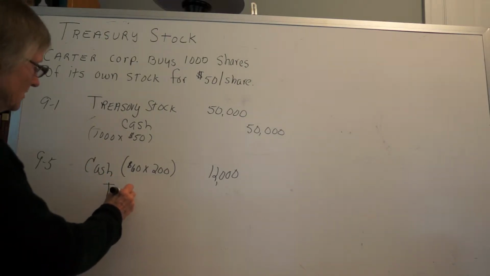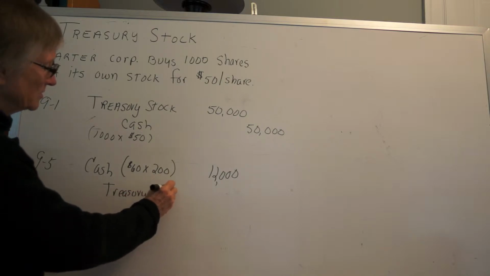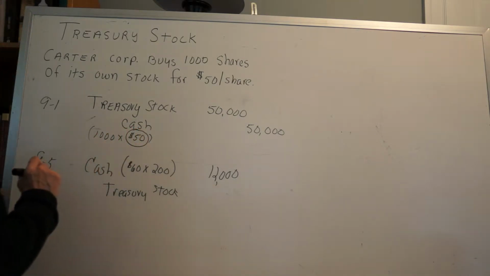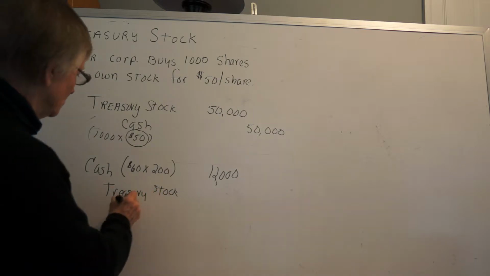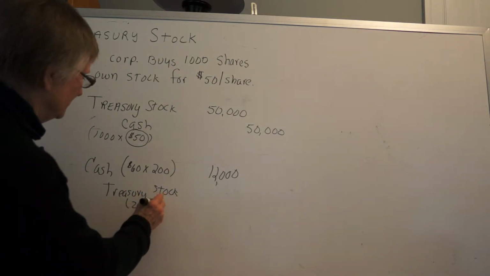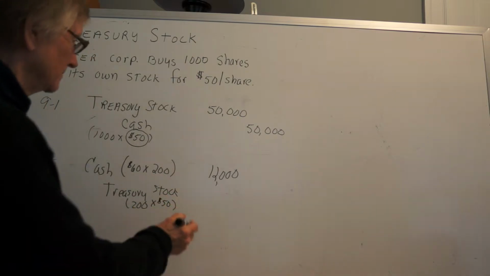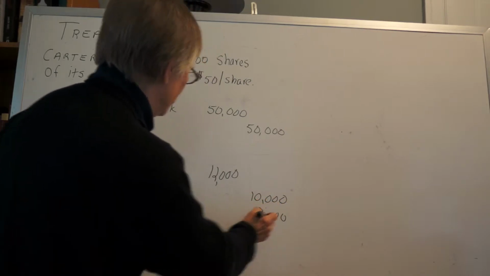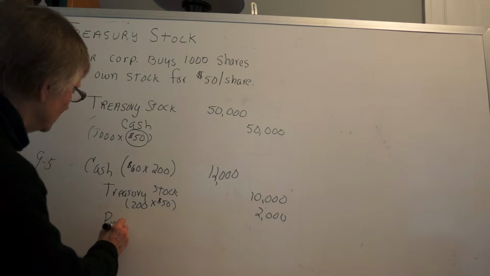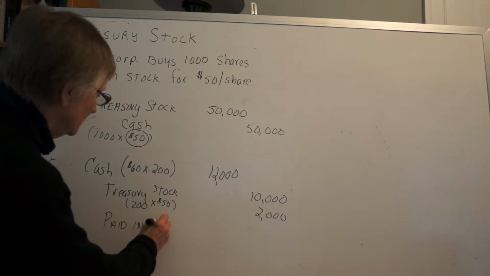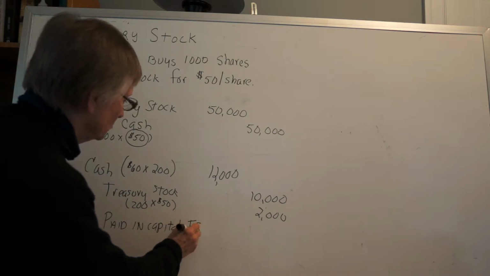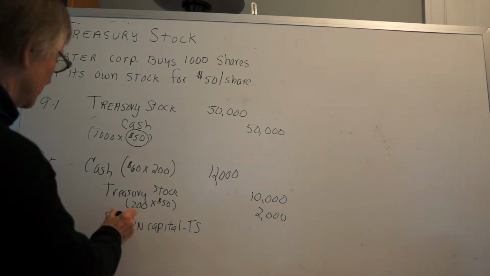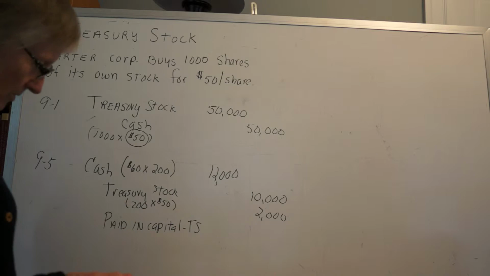Okay? Now, we've sold some treasury stock or reissued it onto the market, so that means it's not on our books anymore, so we take it off the books. And it comes off the books at the price per share that we initially paid for it when we bought it back. So this is going to come off the books at 200 times the $50. Okay, so that would be 10,000. We obviously have 2,000 hanging around here, and we're going to call that paid-in capital treasury stock. And this paid-in capital treasury stock account gets reported right after the rest of the paid-in capital for common and preferred stock. But we'll see more about that later. Okay, so that's what's happened so far.